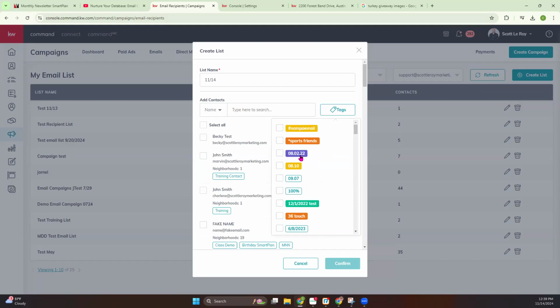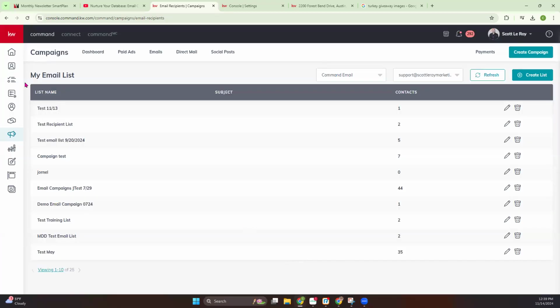Now, one thing when you're searching for a tag and creating a list, if you're adding new contacts to your database that have that tag, your email list is not going to automatically update. So each time you are sending out an email campaign using a specific tag, you're going to want to make sure you update your list to make sure everyone with that tag is included, because currently they don't automatically upload.